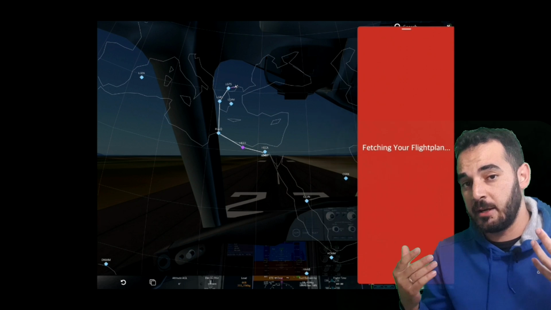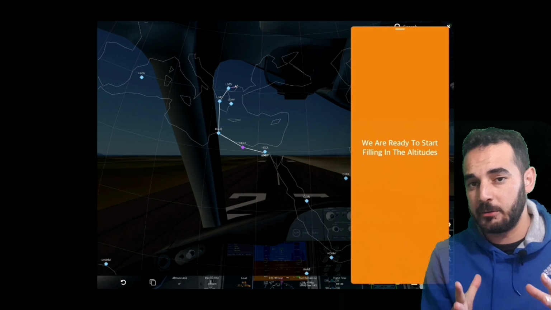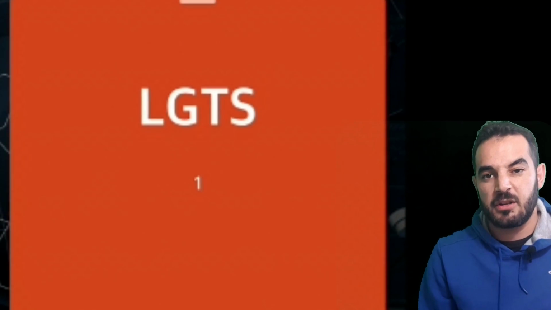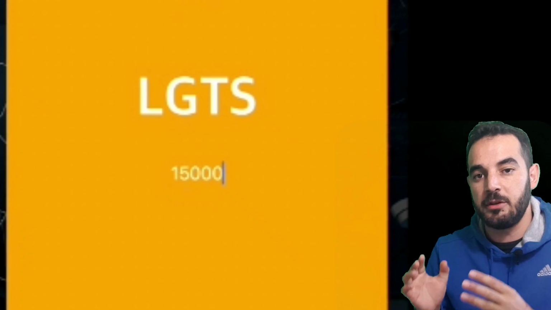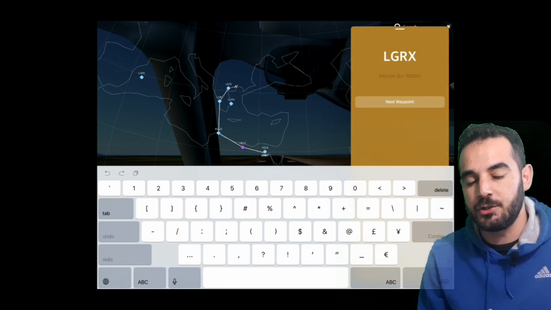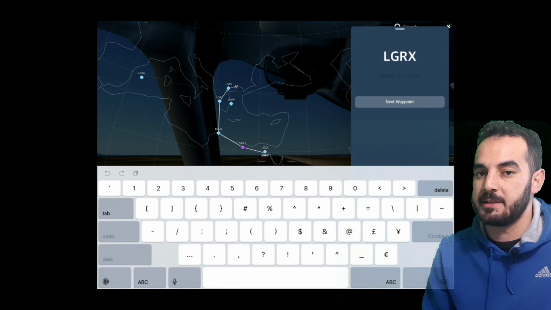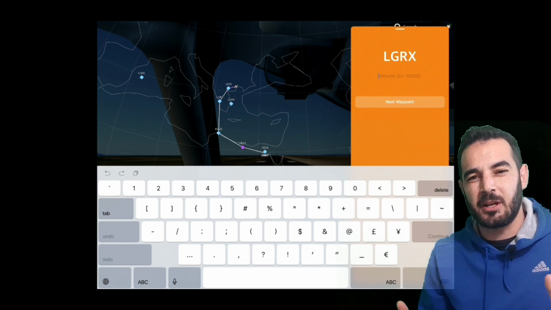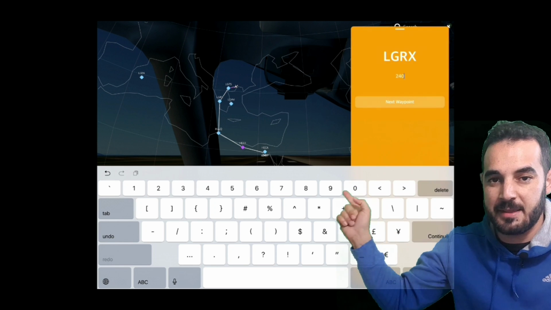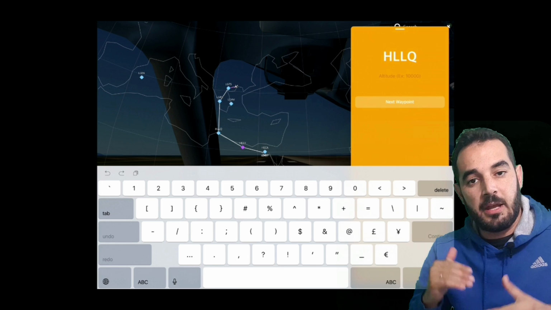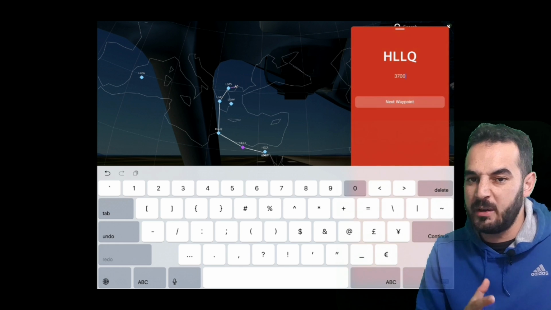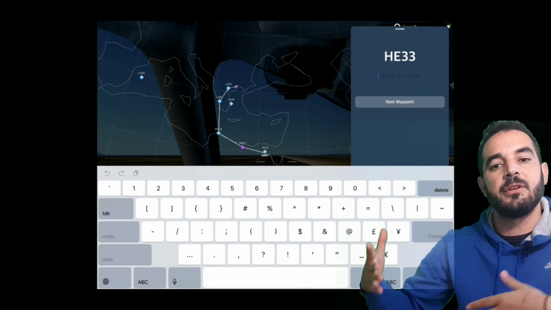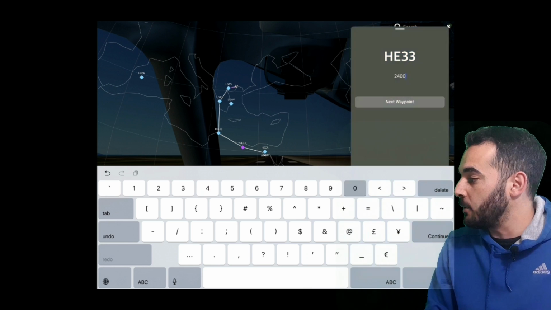After connecting, it's gonna read the flight plan that you have filed in the game. After that, as you can see here, you can see all your waypoints, and it's gonna ask you to add an altitude on each waypoint. For example, if you're taking off from this airport and you want to start climbing at 10,000 feet, you're gonna put 10,000 feet. After that, on the second waypoint, you want to be at 24,000 feet, for example, and after that, at cruise altitude, which is 37,000 feet, or whatsoever you guys prefer doing. So this is what we're doing.